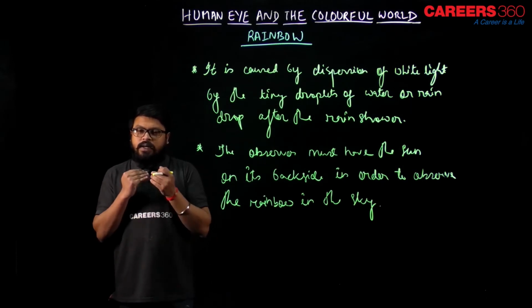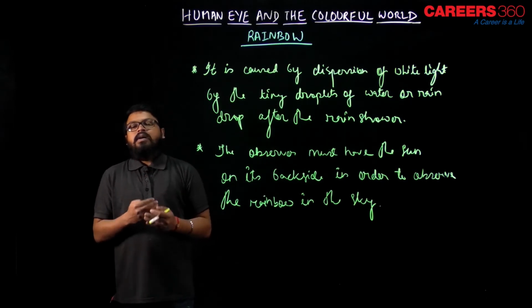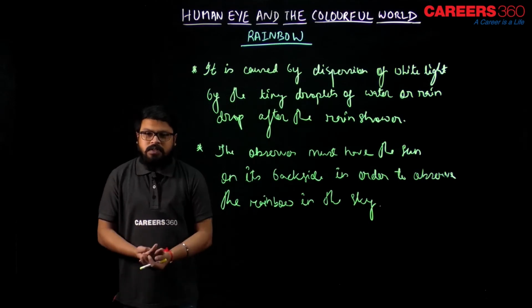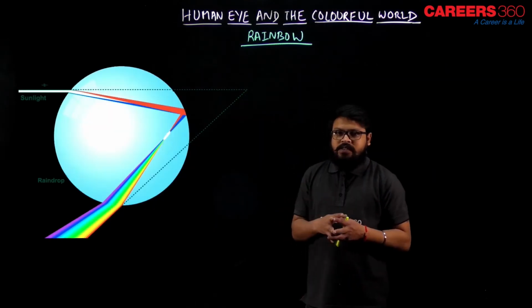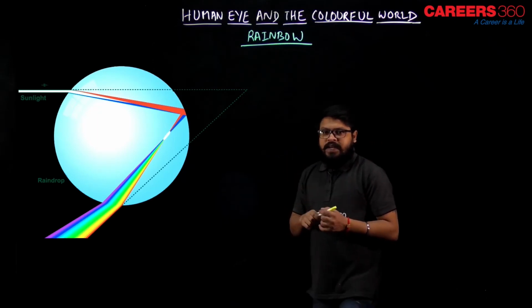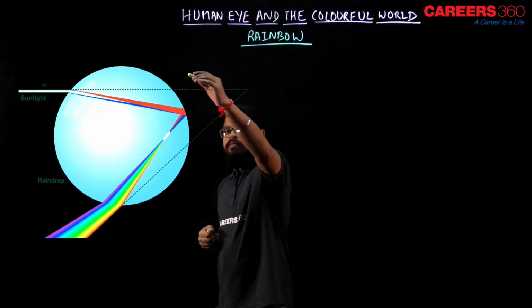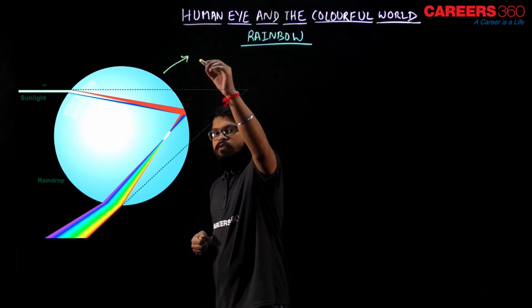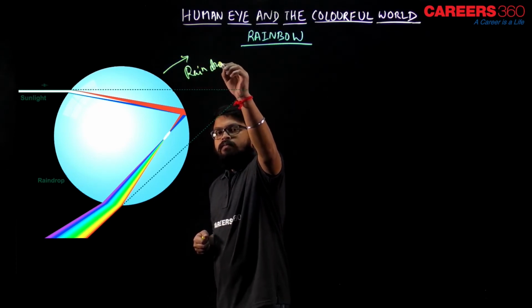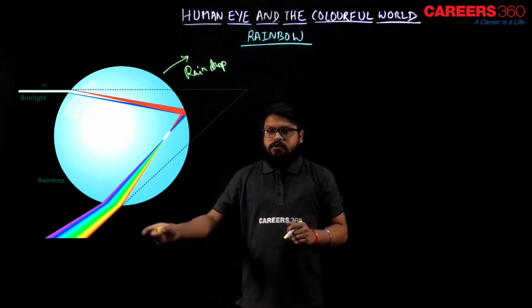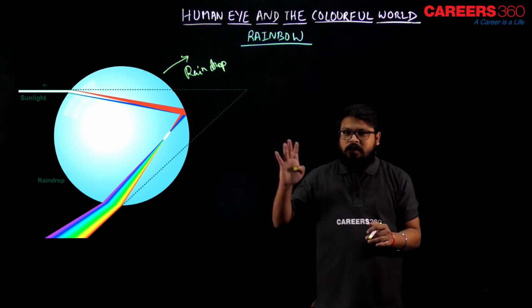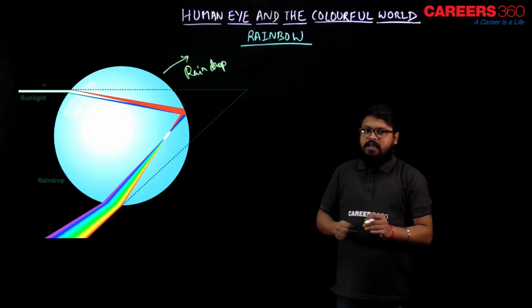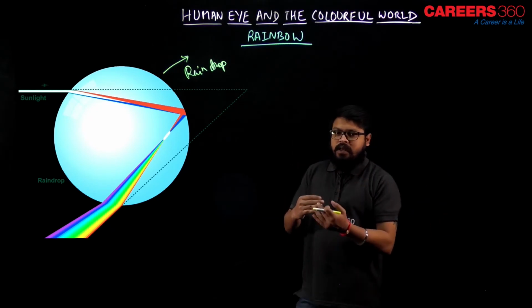Now let's see in detail how the white light gets dispersed into 7 different colors. Now as you can see in the picture, this is the raindrop, or the water droplet. It is already mentioned in the figure actually. So, here is the phenomenon which is taking place, which we call dispersion. Now, how is it happening over here?